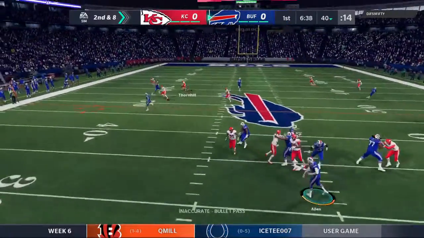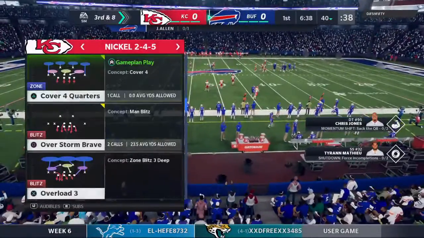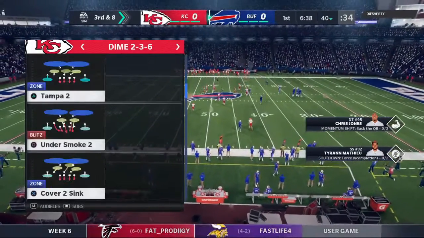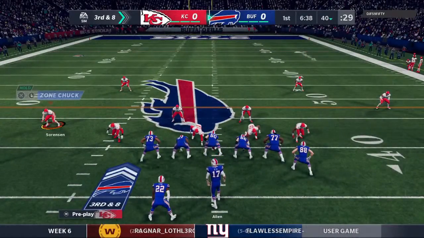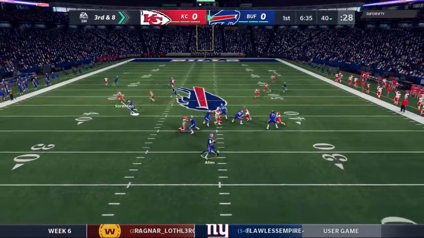Working out of the shotgun. Here's Allen. And his throw's going to be incomplete. That one was intended for John Brown. And that'll make it 3rd down. One thing that you're going to see from this offense is that they love the matchup with their wide receivers against this secondary. That one wasn't successful, but don't expect them to back away from attacking all game long.